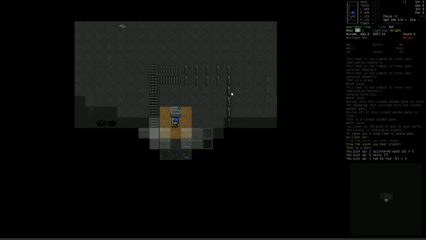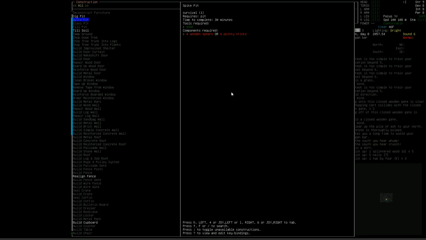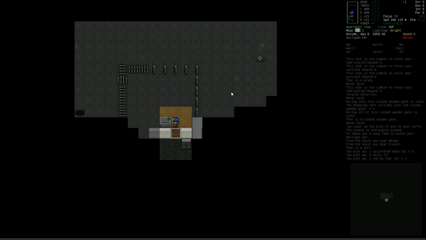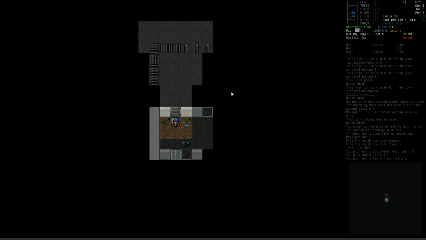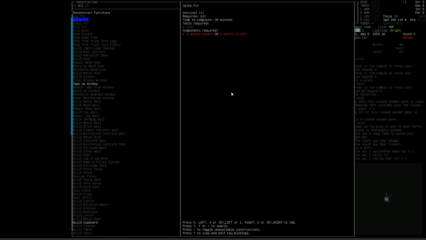Take these. And now that it's given me them, I can actually fire in another part of the fence. No, I can't. I would like to be able to board that window up, which we can't. But we can now move in and out, and then I'll do the same for this. Deconstruct furniture.